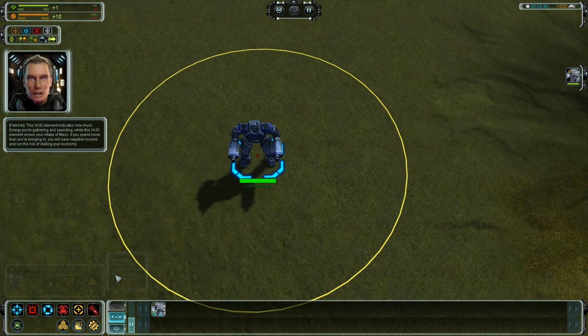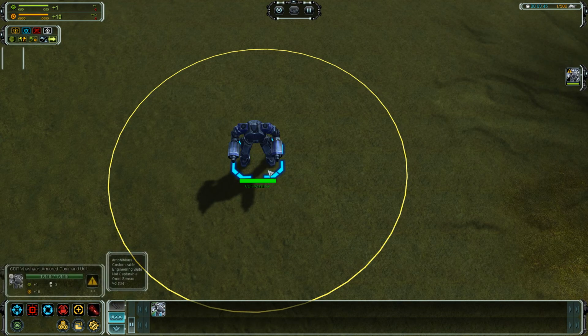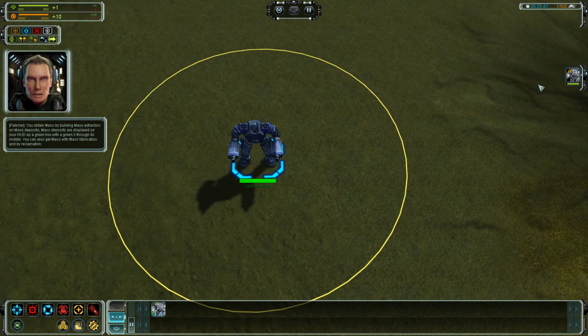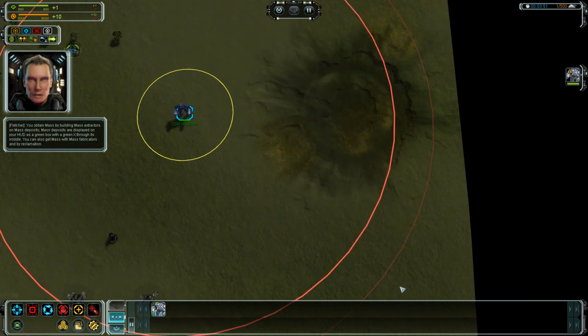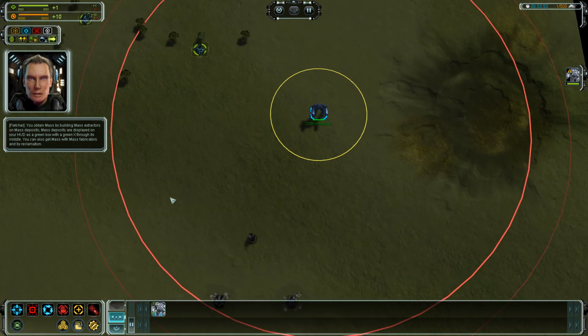Q zooms in. This HUD element indicates how much energy you're gathering and spending, while this HUD element shows your intake of mass. If you spend more than you're bringing in, it's idle. Stalling your economy. Production.